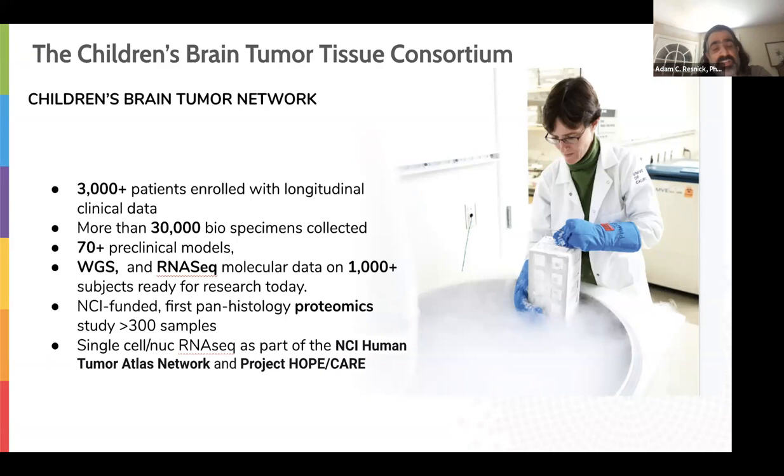And the Brain Tumor Tissue Atlas initiative really was spawned by the sequencing of 1,000 of these more than 3,000 patients. So it's only a little bit less than a third of the patients currently enrolled that are characterized, but 1,000 whole genomes and RNA-seq sequences represents, to our knowledge, one of the largest molecular data sets ever created on behalf of pediatric brain tumors to date. I think there's less than a couple hundred patient-specific data within NIH resources. And so this really represents a tremendous community-led effort to drive the generation of large-scale data.